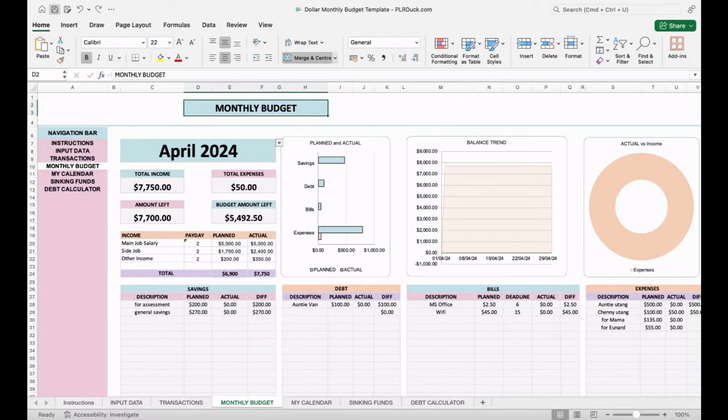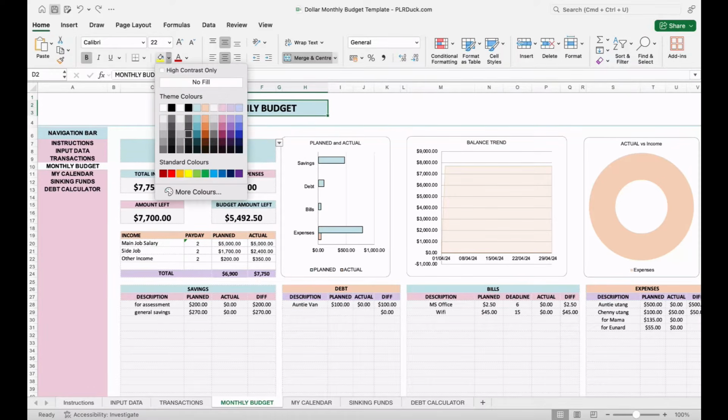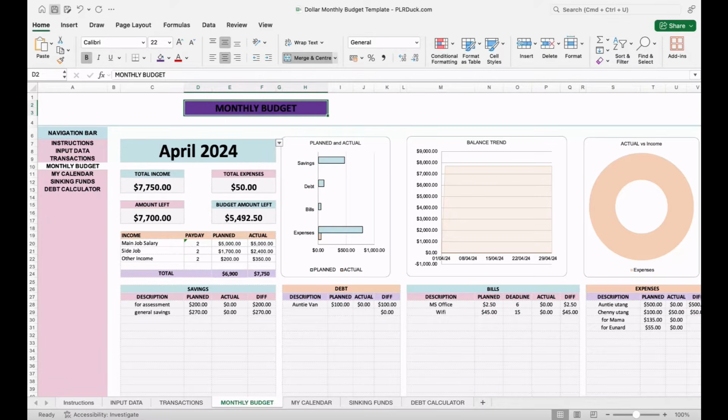So let me first start with this one, we have the title over here. I can just completely select this and then let's go and change the color theme to a different color. So let's have this color and then the text, I'll change the text color to white color. Okay. So here you can see there's the title, I have changed it over.